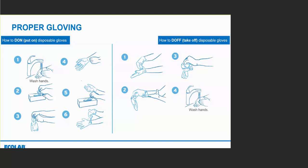Lastly, you want to follow the CDC guidance along with your local and federal regulations when considering the PPE requirements for the faculty, staff, and students. Currently the CDC recommends that everybody wear a face cover in public. The masks are meant to protect others in case of infection. However, it is important to note that masks are not meant to be a substitute for that physical and social distancing.